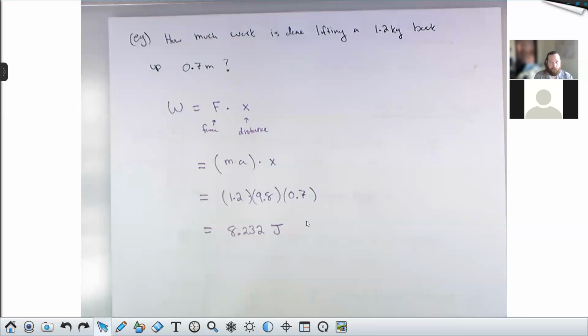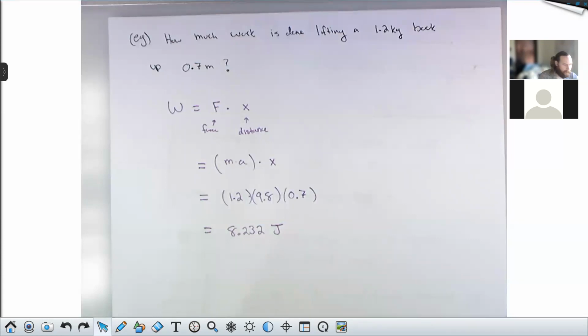So the amount of time it takes to do something has no bearing on the work. The work is independent of how quickly you do the thing. I'll say that again because it's relevant for one of your homework problems. They try to trip you up a little bit. The amount of work is independent of the time spent doing the motion. It does not matter how fast you do something. It just matters how hard you have to fight a force, right? How hard the force that is working against you is pushing against you.